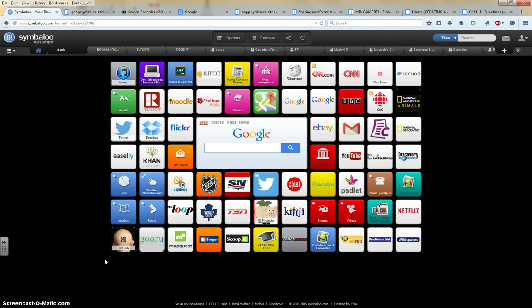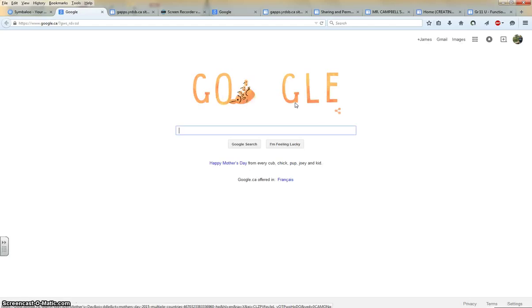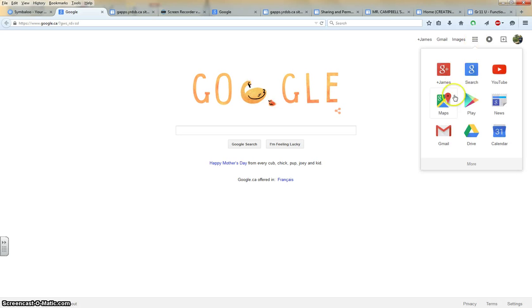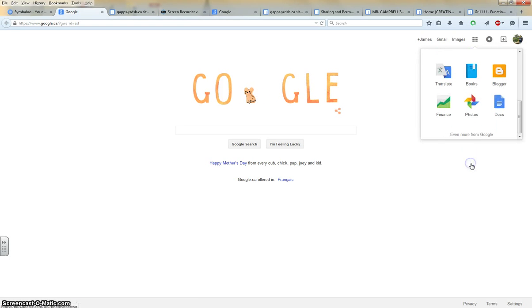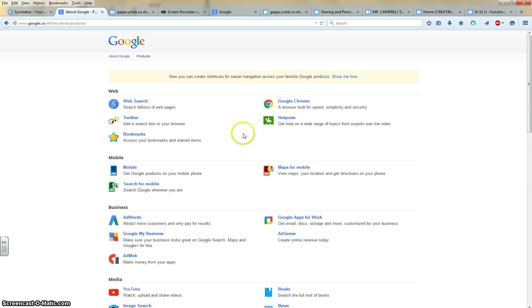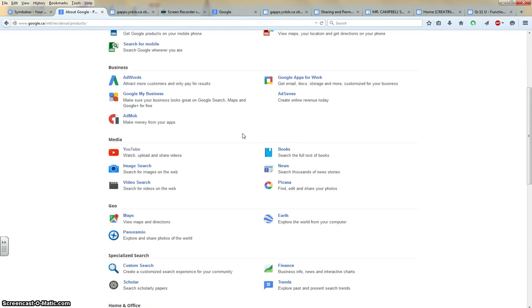Now, to set up a Google site, all you need is a Google account. Maybe you have one with your board or just even a Gmail account. So if I go up to Google here and click on the 9 little boxes up here on the top bar, you'll get all the products that are available from Google. And since I don't see Sites on this menu, click down to even more from Google, and they'll give you a full list of all the products available from Google.